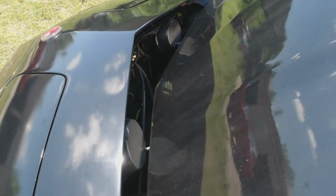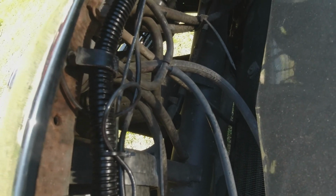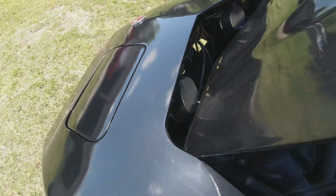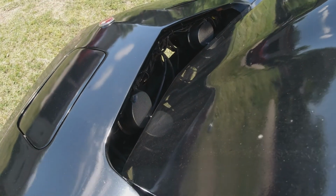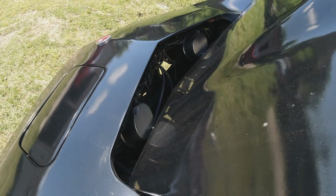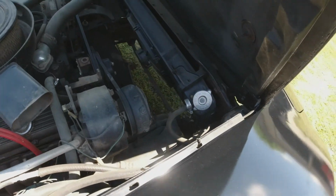So here's the actuators and everything for the headlights. Like I said, you can see all these vacuum hoses in here, right? Luckily I had a parts Corvette that I just took everything off of and put it on this one, so I knew where it went, because it was just a mess. After I did hook it up, where my other tank is, only one headlight would work. It wasn't holding enough vacuum to pop up both of them. So I actually had another tank that I hooked one of the other headlights up to. I haven't tried it in a while, but we'll try it here in a minute.